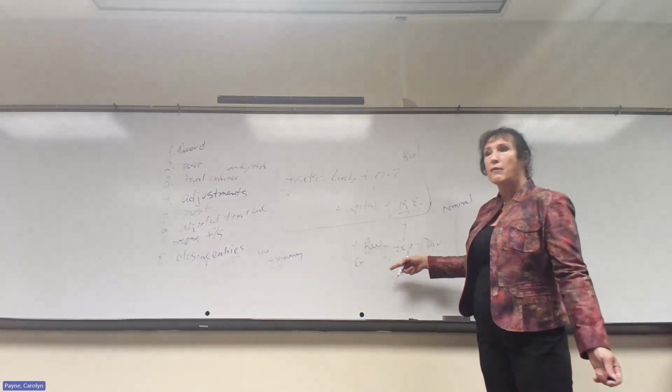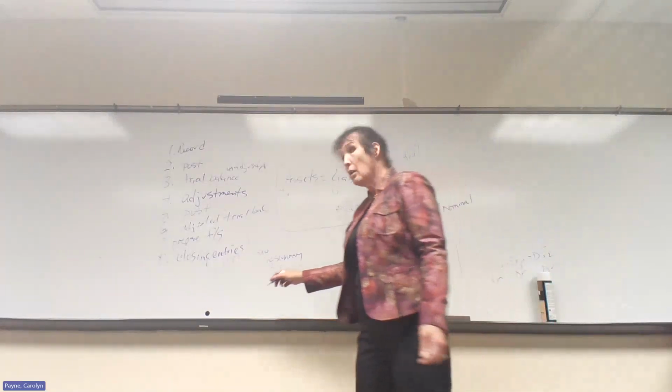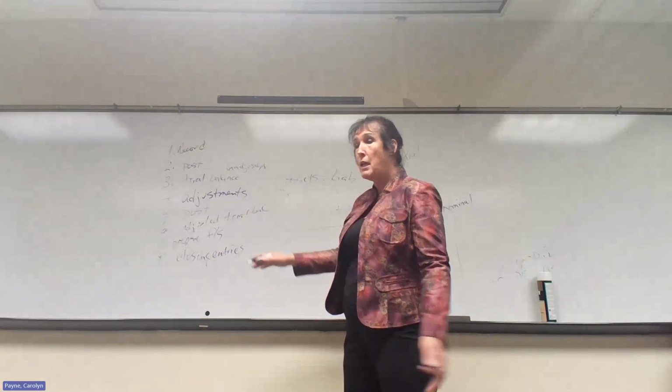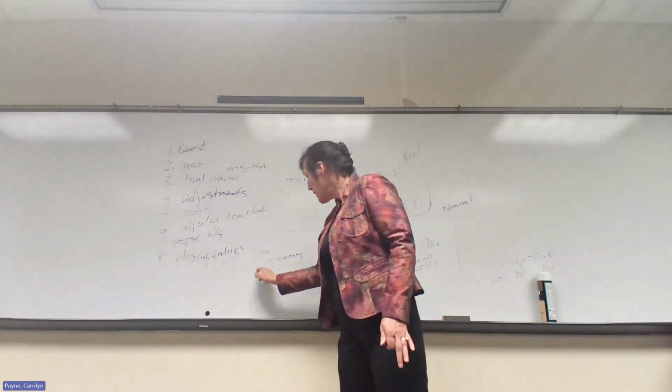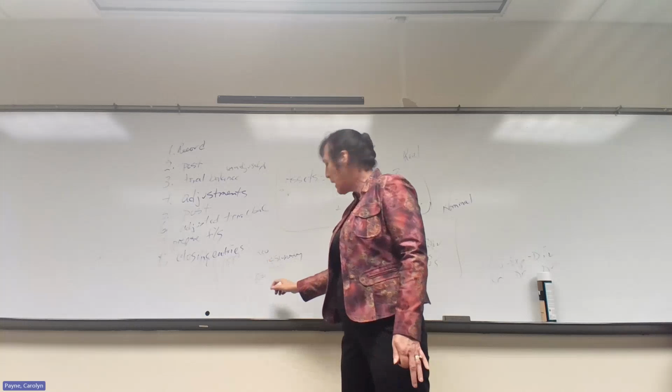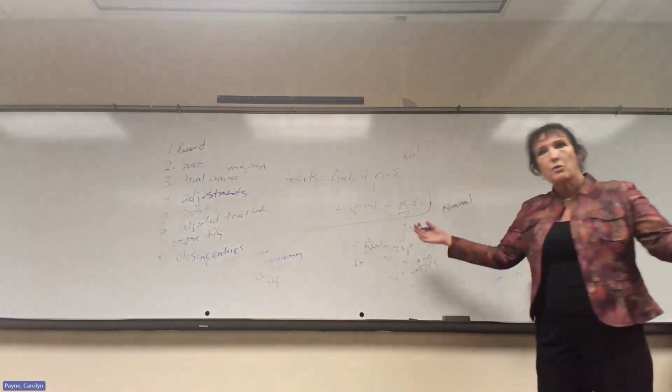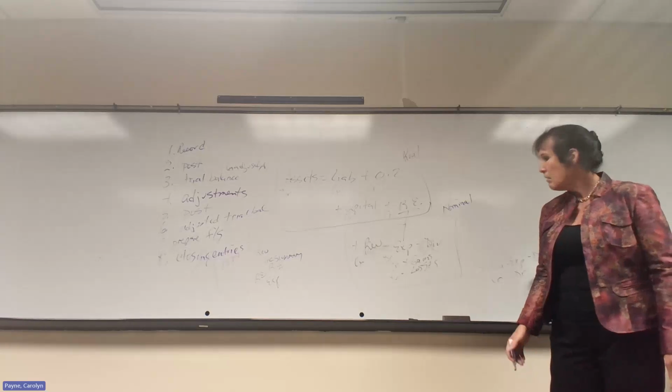How am I going to get rid of it, Stephen? You're going to credit it. I'm going to credit it. So I could debit income summary, but time is money. I'm not wasting time with income summary. I'm going to debit retained earnings and credit all my expense accounts. And that closes the expense accounts out to zero, right?